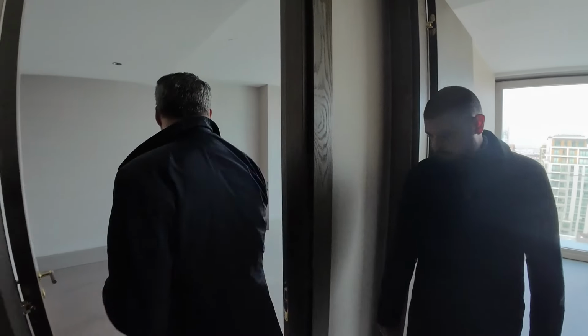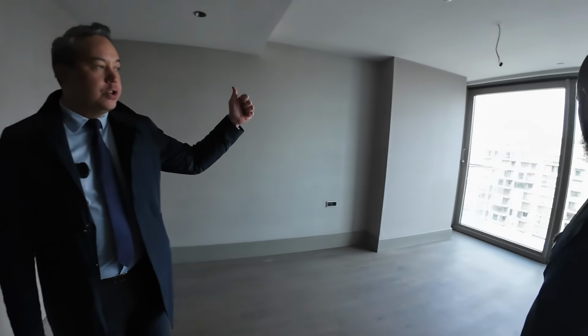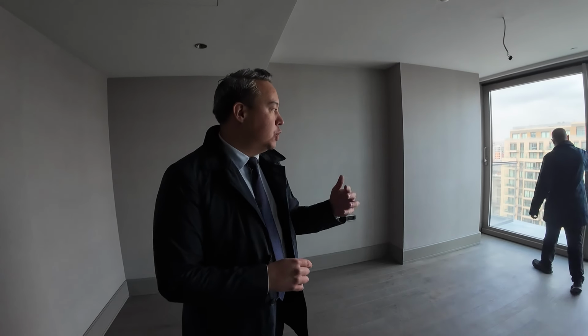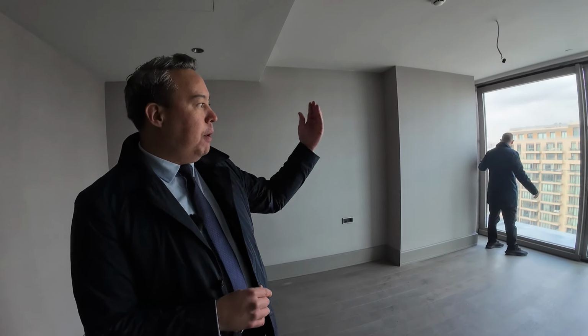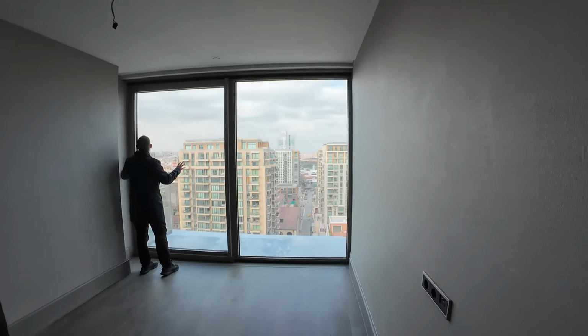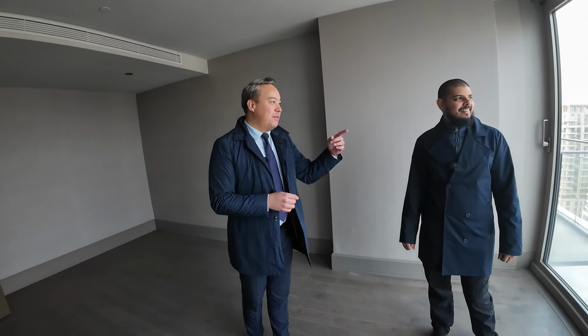This is another nice bedroom. For the doors, the windows, the glass, that's all Schuko. So that's double glazed. That's ensuring, of course, it's very quiet inside, but also temperature controlled as well. So it's nice to have those fittings. That pops out, and then it even scoots over. Oh, okay. So it has both functionalities. Both functionalities. Now it's a little chilly, but of course when it starts to warm up, you get a nice breeze going through. Nice view from here as well.